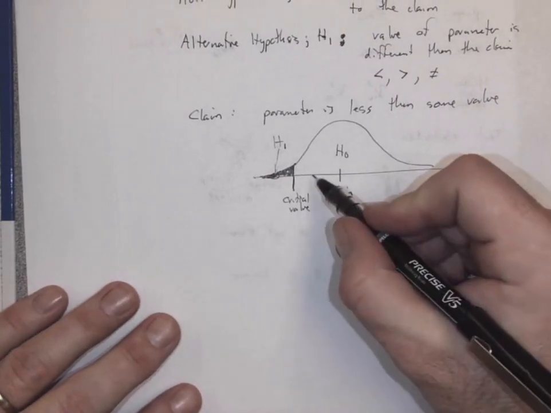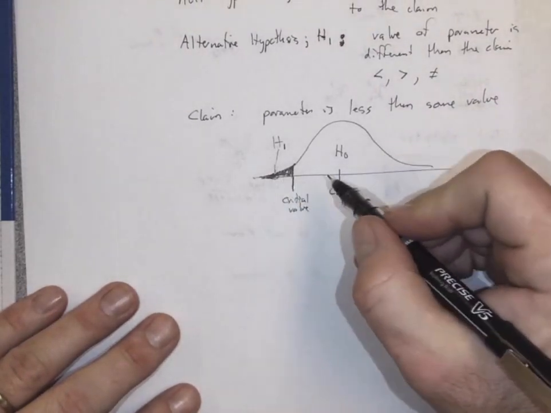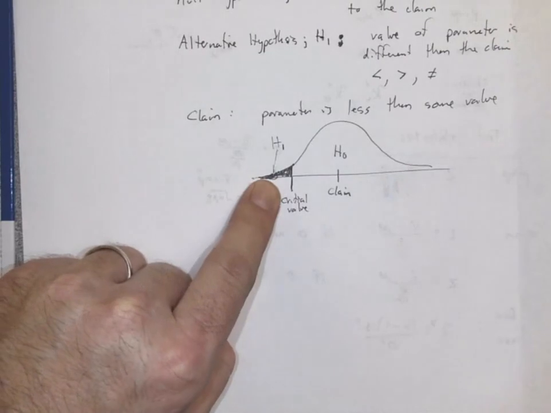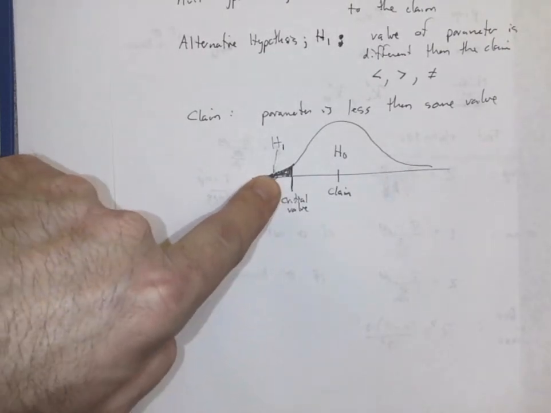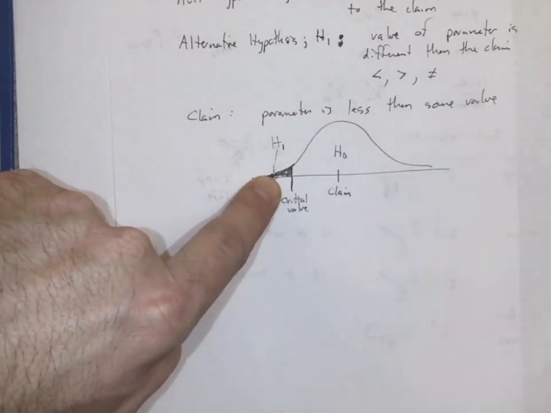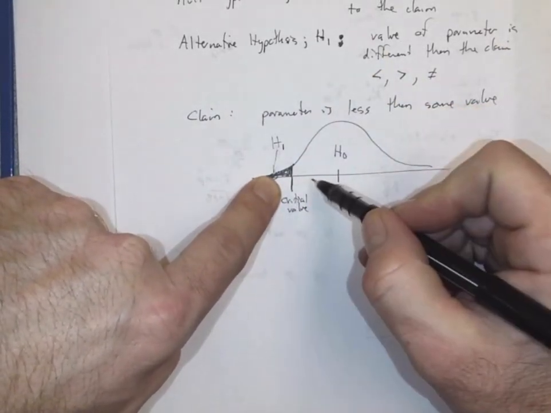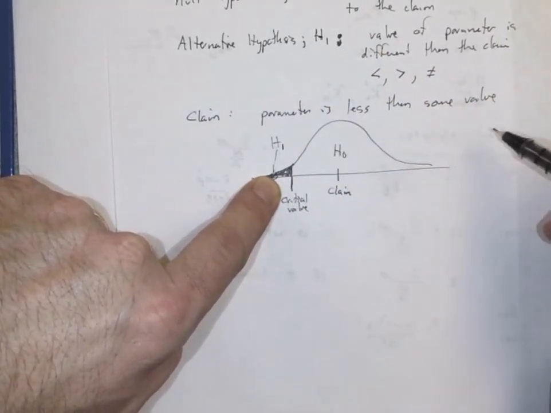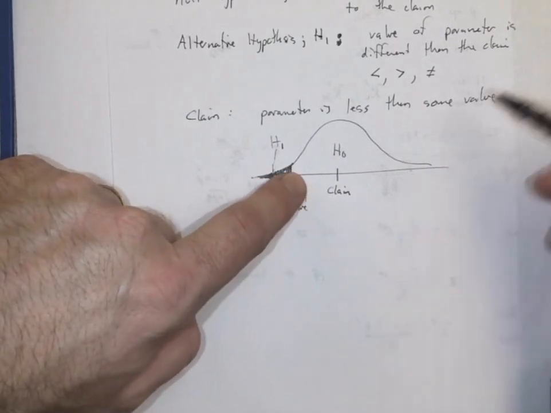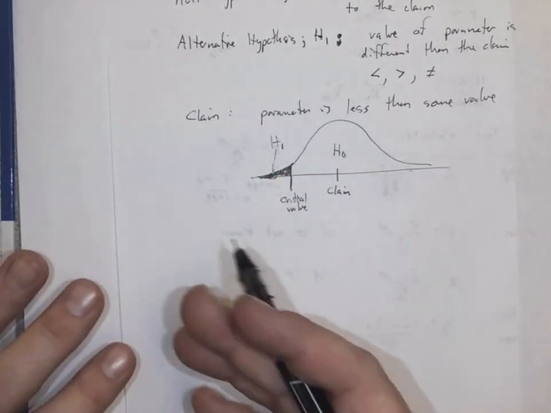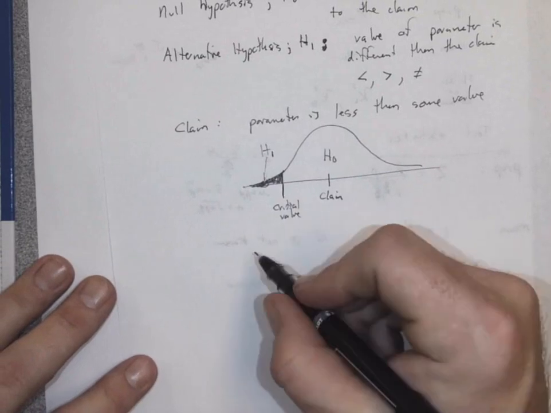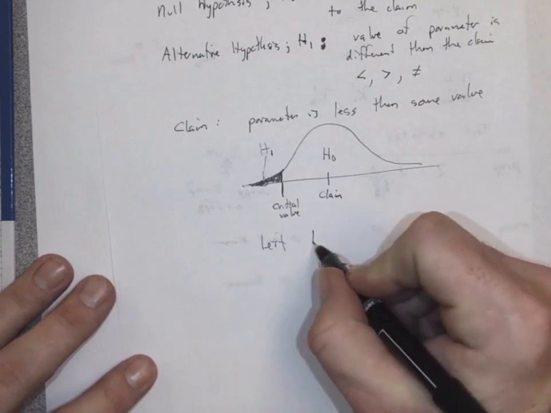So that value is either going to live here or that value is going to live here. It's either going to live below that critical value or above the critical value. If it lives below, it's in the alternative. It means it actually is less. If it lives anywhere in here, then it's not less. It's what we consider statistically equal. It's in that area of fluctuation. So that's kind of the goal here. So this is what we call a left-tailed situation. So this is left tail.